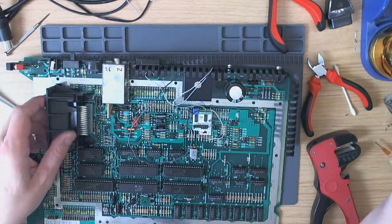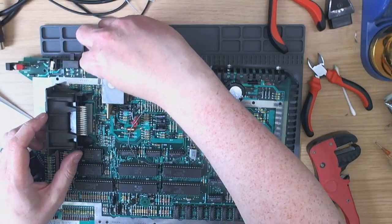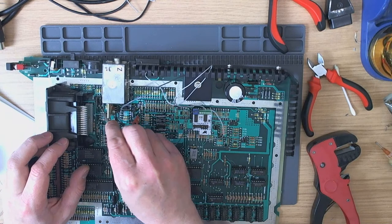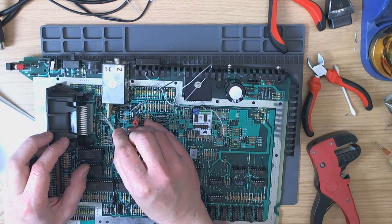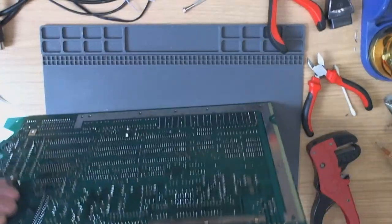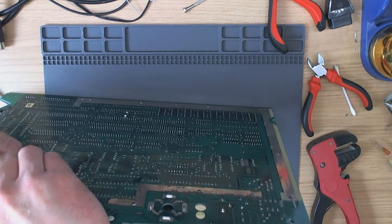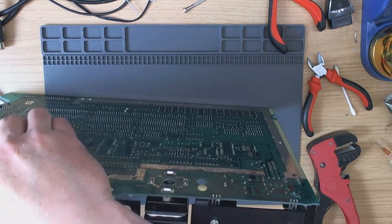Oh, they really are completely inaccessible, these coils. God, I should probably take this off. That'd probably be a good idea. Come on.